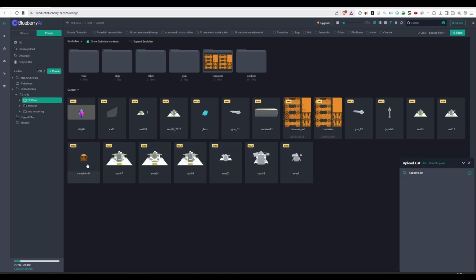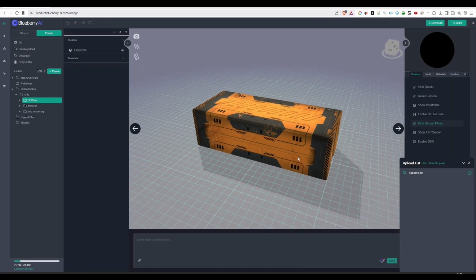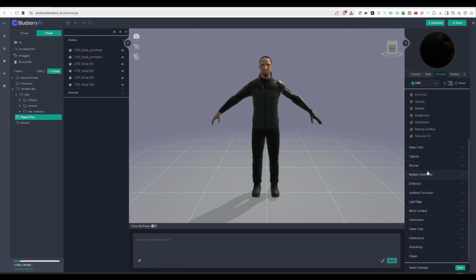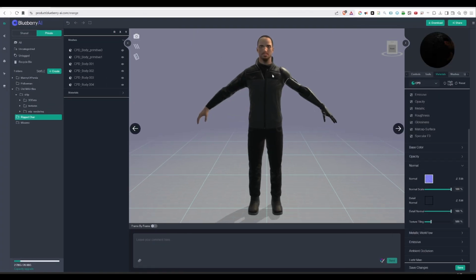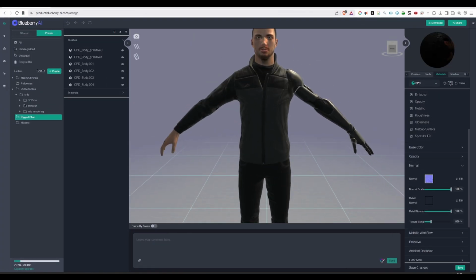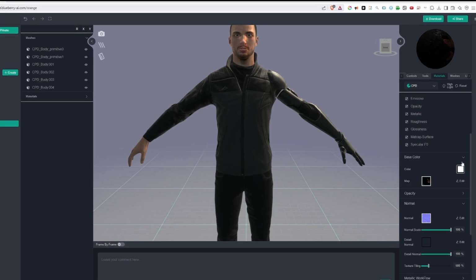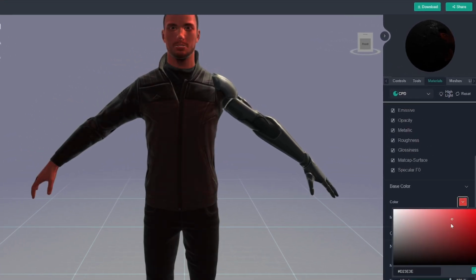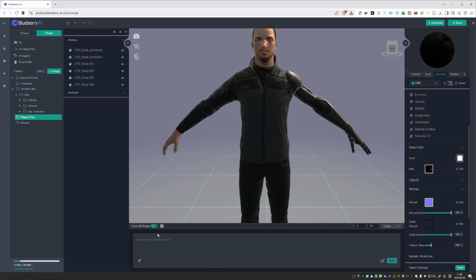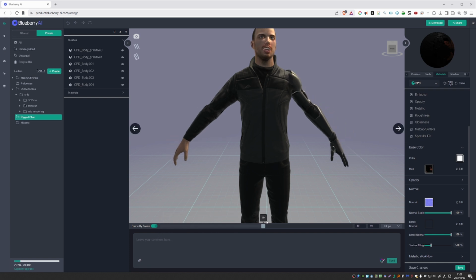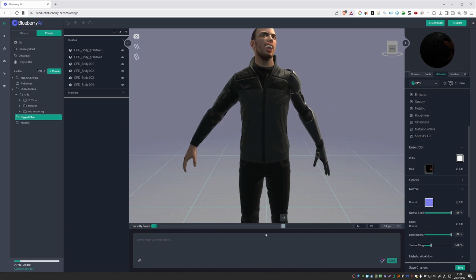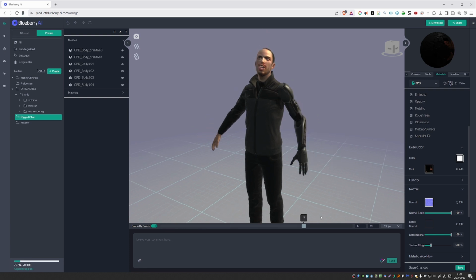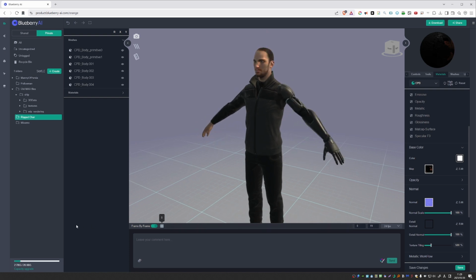Now, most of these old files either have very simple materials or I lost the textures, but here is a more recent character that I rigged in Blender. So in this viewer, not only can I see PBR materials, but I can even tweak them. And if there is an animation, I can preview it right here as well. Keep in mind that this is a complex Blender rig with mechanisms and morph targets. But Blueberry seems to display it perfectly. I imagine the results would be similar with Maya or Max character files.